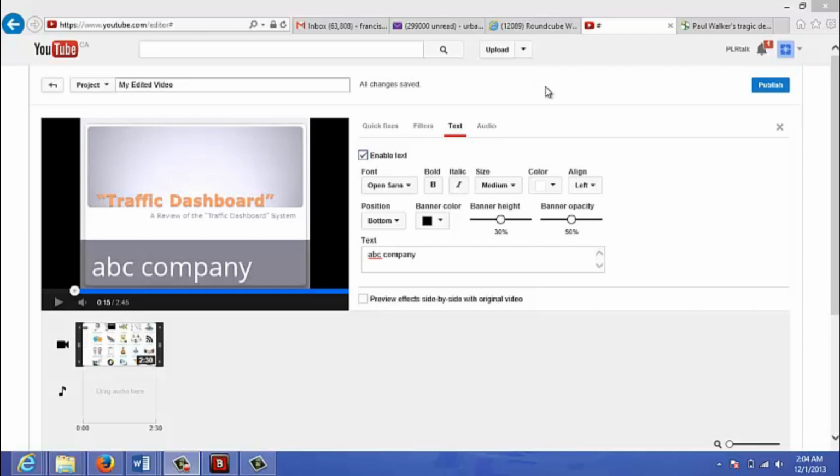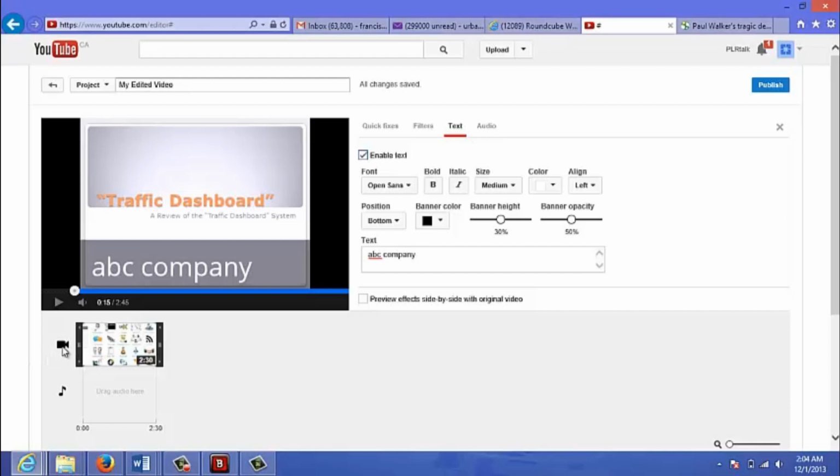In this video, I'm going to show you how to add a photo to your video. Just continuing on from where we last left off, we have some options here, and this is not what we want. So we're going to click on the camera icon here.